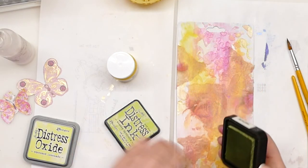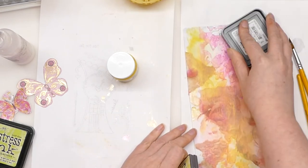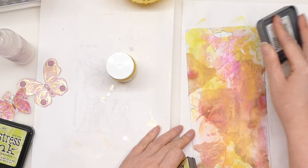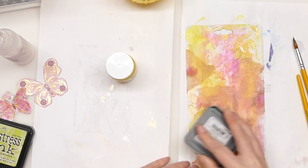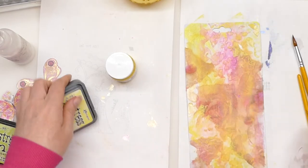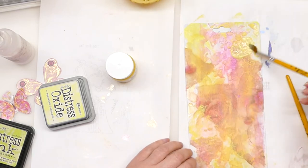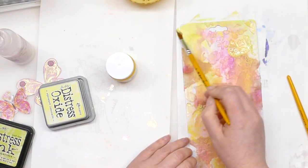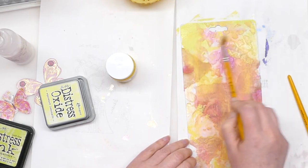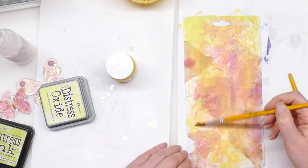I'm just having a play, throwing everything that I've got at it. I'm still seeing some of the packaging coming through, so I'm wanting to make sure that every part is coloured, because as I said, we're still seeing the packaging come through. So I've just put on a little bit of distress oxide there over the areas that I need to be coloured over. So I'm getting there.